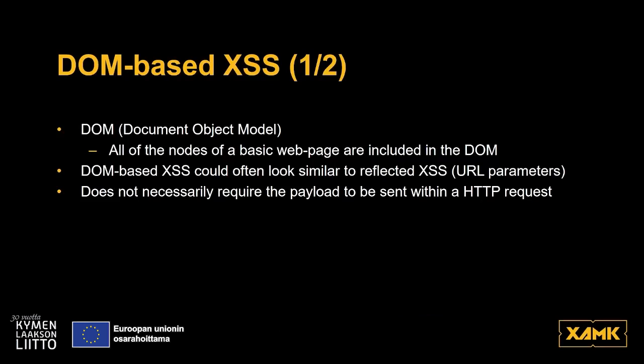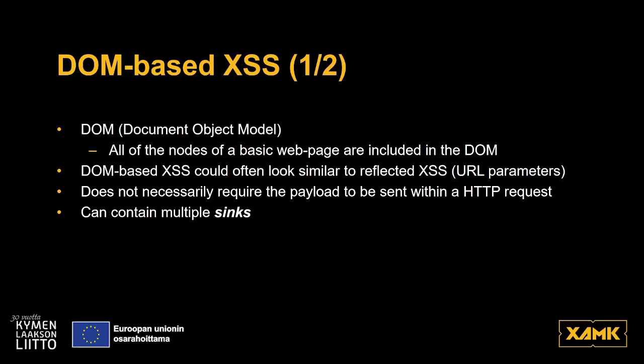And DOM-based XSS could often look very similar to a reflected XSS exploit or vulnerability, because often they have also URL parameters, like we saw earlier on the examples. It also does not necessarily require the payload to be sent within a HTTP request, because the data flow does not leave the browser. So we don't necessarily require a request in between or response. We are going to look through examples of this as well, and hopefully that will clear something up.